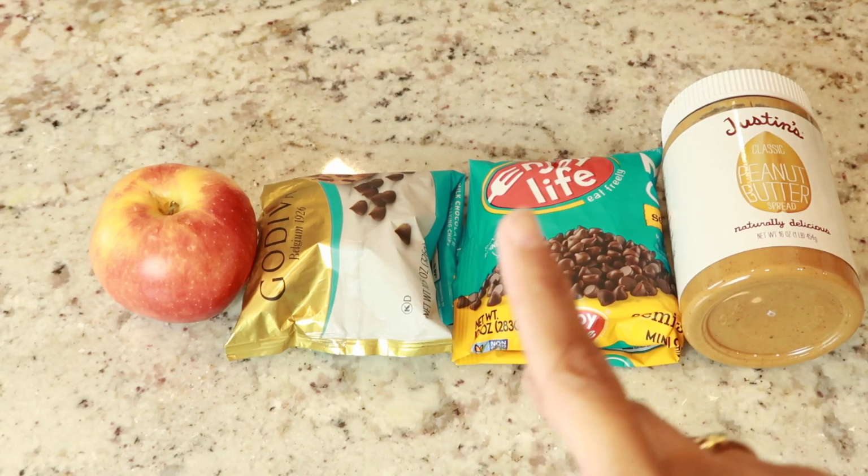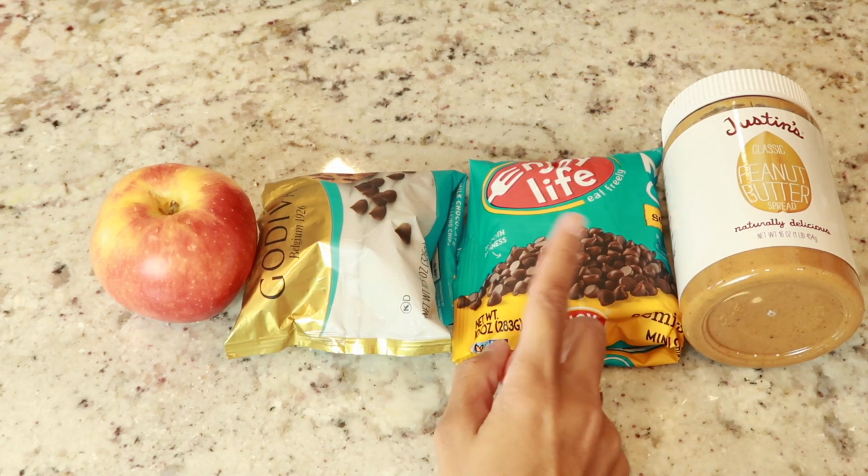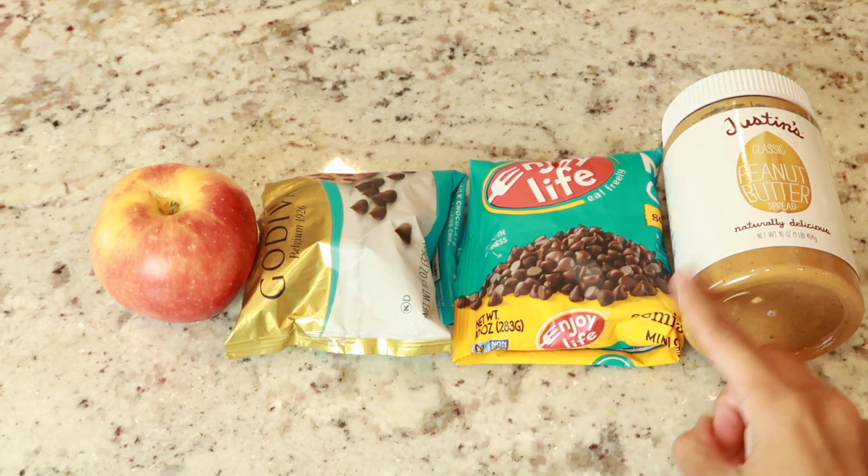Okay, so for this, you only need a few ingredients. You need an apple, some chocolate chips. I got some mini chocolate chips and some peanut butter.